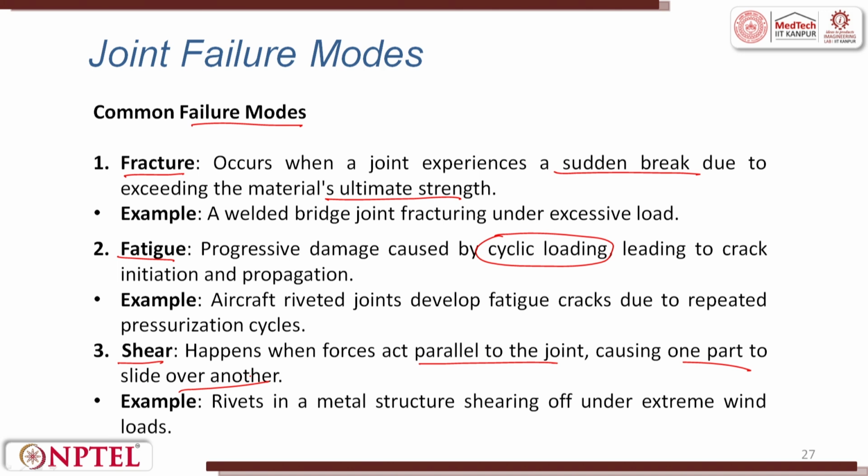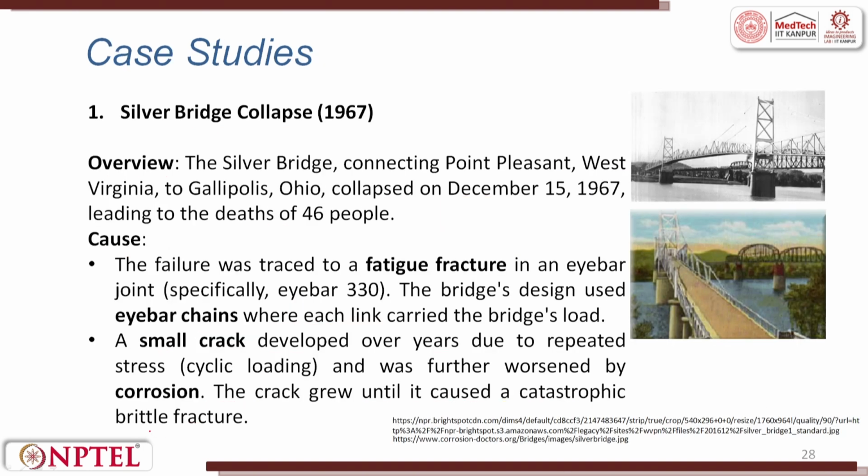An example for fracture is a welded bridge joint fracturing under excessive load. An example for fatigue failure is aircraft rivets, as I mentioned, that develop fatigue cracks due to repeated pressurization cycles. For shear, an example that could be quoted is rivets in a metal structure shearing off under extreme wind loads. I will just discuss two case studies and close this lecture.